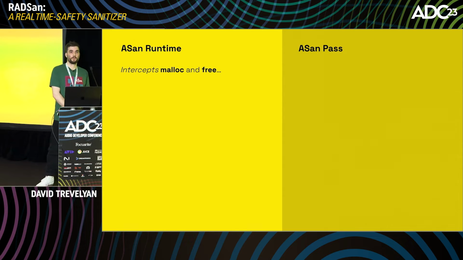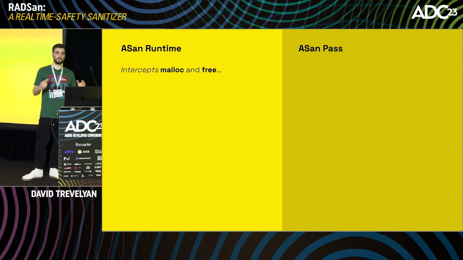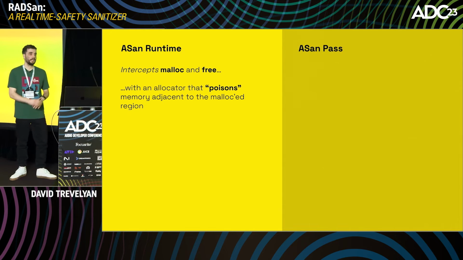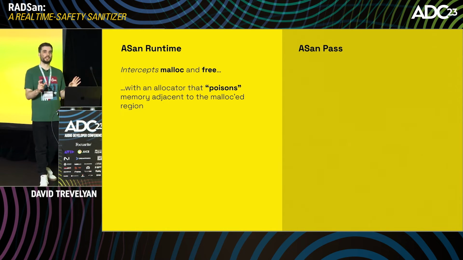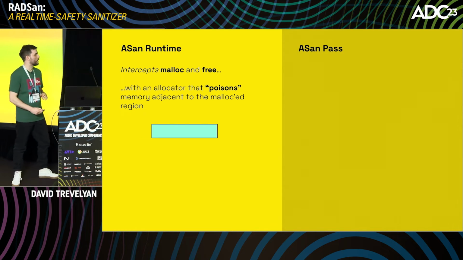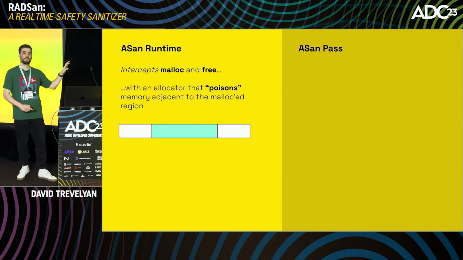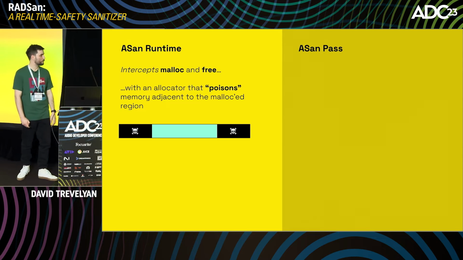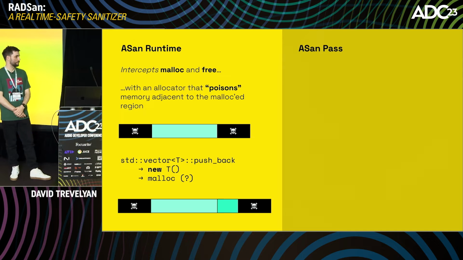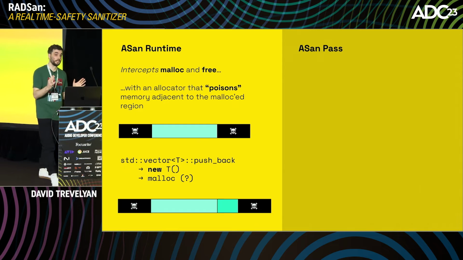The runtime library intercepts malloc and free. I'm going to come back to what interception actually means in a moment, but just think about it as, it picks up malloc and then replaces it with its own implementation. And what that implementation does is it allocates a bit more memory and poisons memory either side of what the user asked for. What poison means is too detailed for this talk, but you can think of it as something that is detectably bad. So if the user is asking for a memory allocation of this size, what the interceptor actually does is it allocates this much and then poisons that. And the implementation is clever enough to make sure that we don't have chunks of poisoned memory in spaces which are meant to be contiguous, like in a vector.